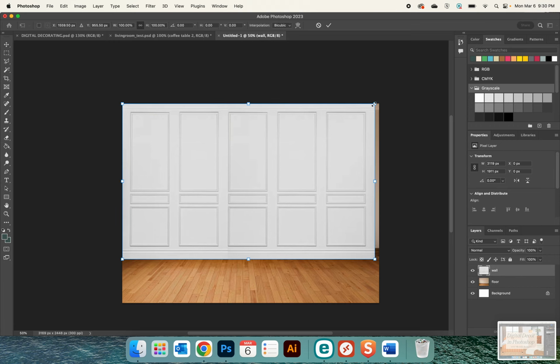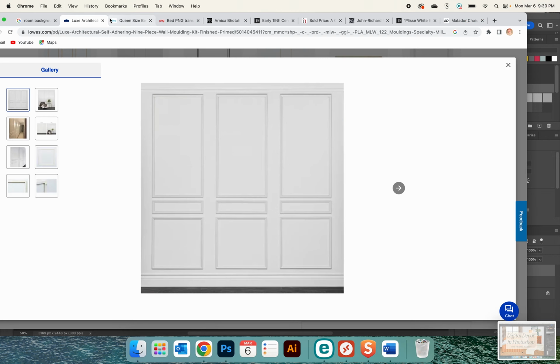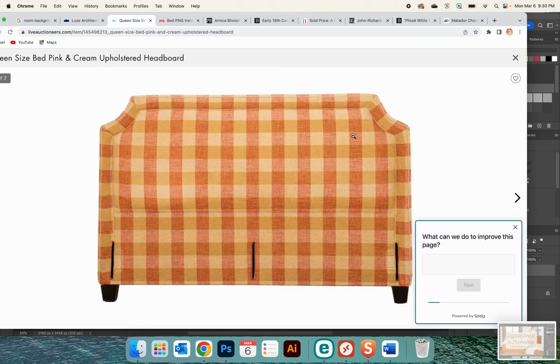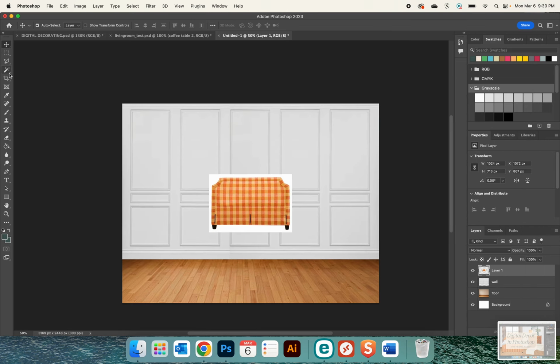I need to fix that a little bit. Okay. Now let's start working on our bed. Excuse me, I've got to move that. Okay. Next, we're adding this bed frame. Let's copy, paste, select. Oh no, what's going on?